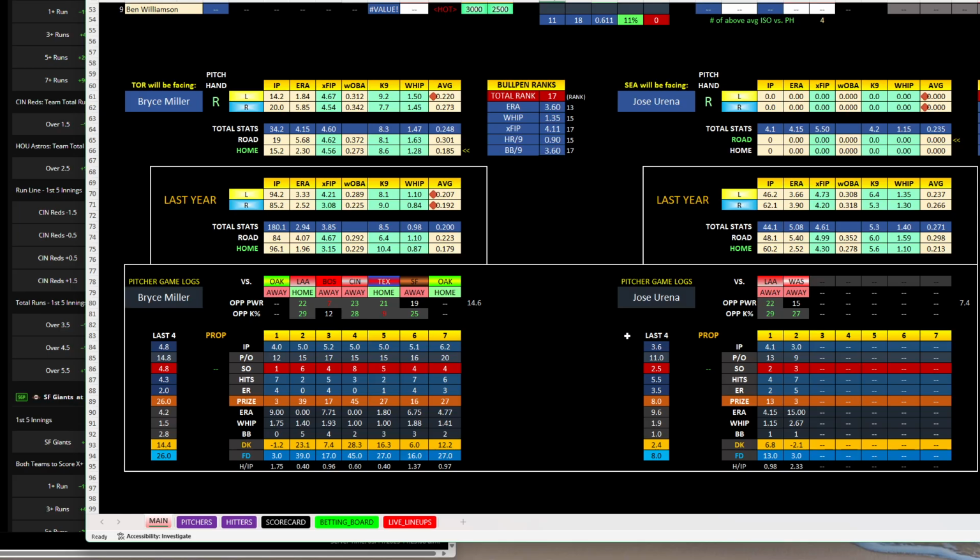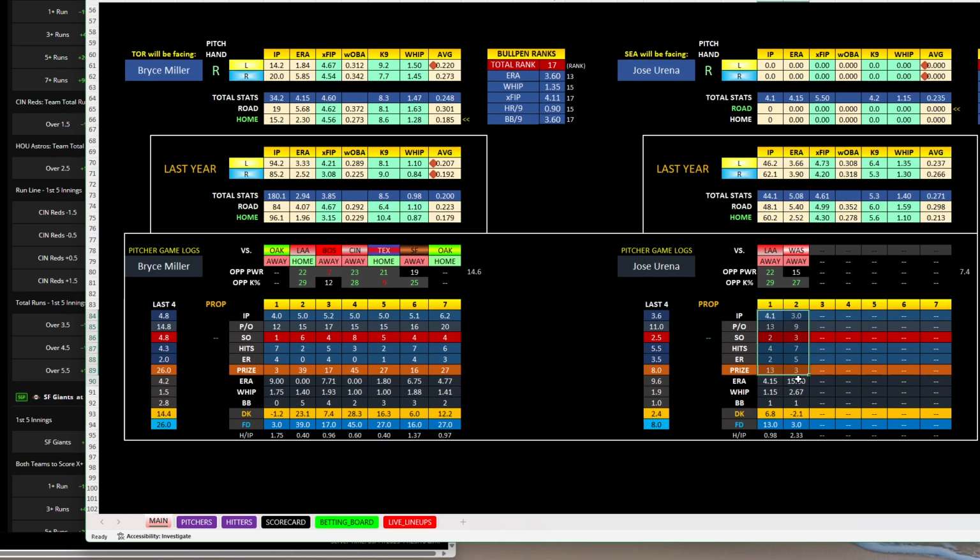So the first thing that jumped out at me was Jose Urena. In his 2 starts, he's had 4.1 in 3 innings, or his appearances. I don't know if they were starts. But he's allowed 11 total hits and 7 total earned runs. So this last start doesn't look bad if you look at 4 hits, 2 runs. But then when you see it's in 4 innings, you're like, ew. So if he would have went to 8 innings, that could have been 8 hits, 4 runs. Now, he's not walking a lot of players, but he is getting slapped around a little bit.